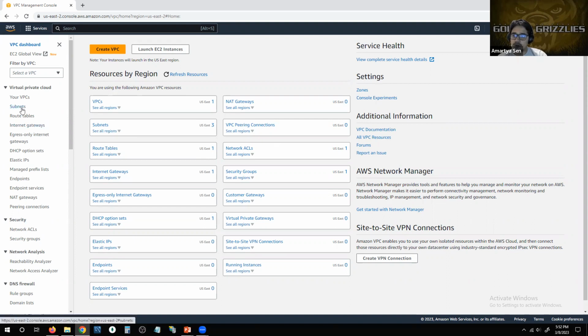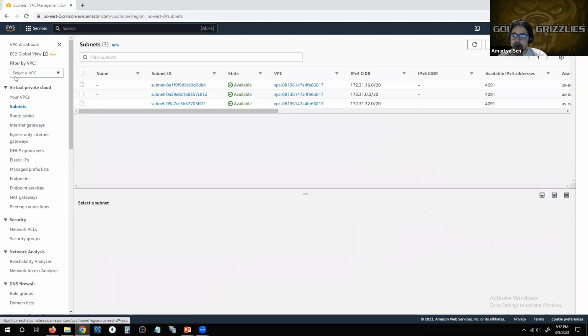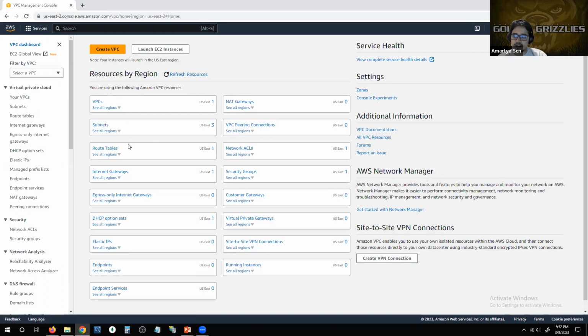Here, if you go into subnets, looking at the left vertical menu, you can either use the left vertical menu to identify the individual features, or you can go to the VPC dashboard to get an overall view of all the different things that are available. You can browse through all the different features within the VPC through this overview dashboard, or you can choose the individual components, which is just another replicated way of showing all of these features from the dashboard, right? So subnets by default is going to be 3, and the default subnets are always public in nature.